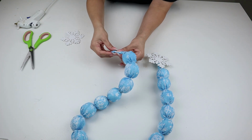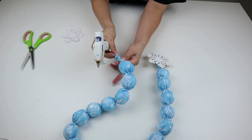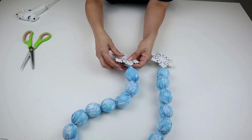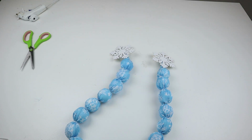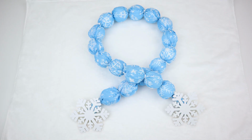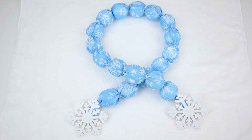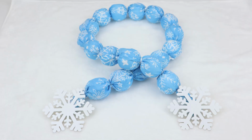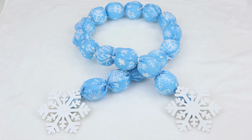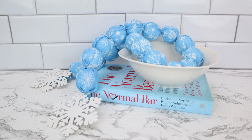These are really popular right now and they go for a lot of money in the stores, but you can make it your own for much less with Dollar Tree products. And this is how it looks when I'm all done with it. Like I said, this thing is very popular and very on trend right now, and it's in every home store that you go to, and it can cost quite a lot if you don't get it on sale, but you can recreate your own with just Dollar Tree items.